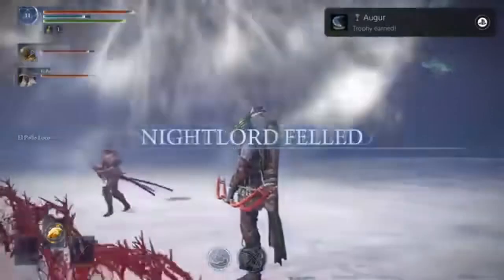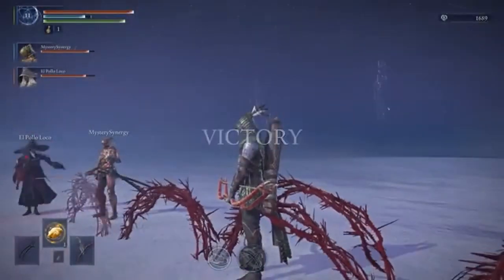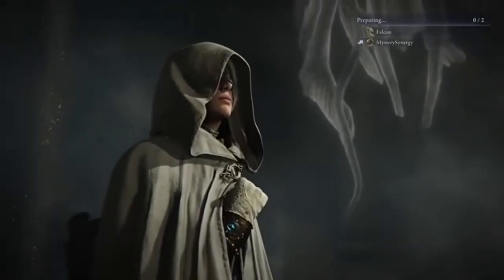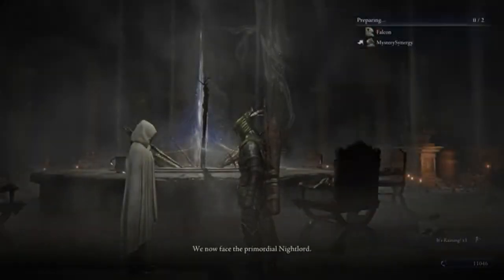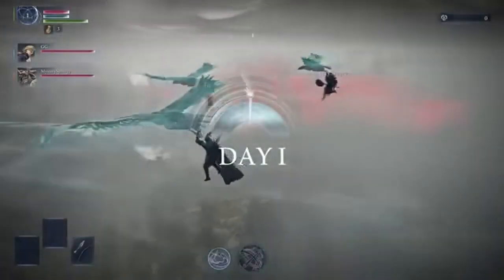Yeah, we did. Smacked him around real good with the Iron Eye carry, and got the trophy for defeating him. Right after this, another story part played out, and I got a trophy for having the night aspect appear. We are becoming unstoppable. Next expedition, coming right on up.